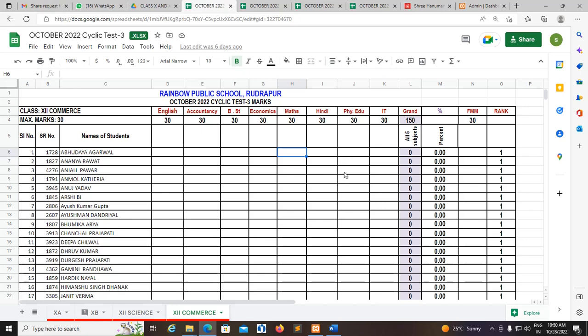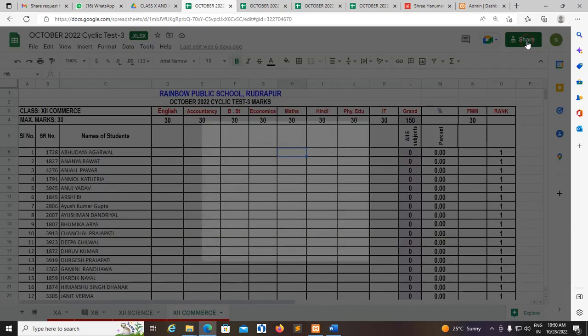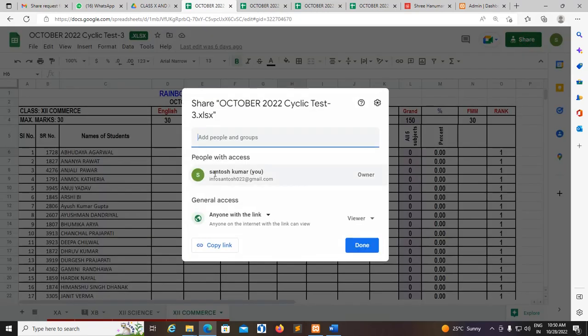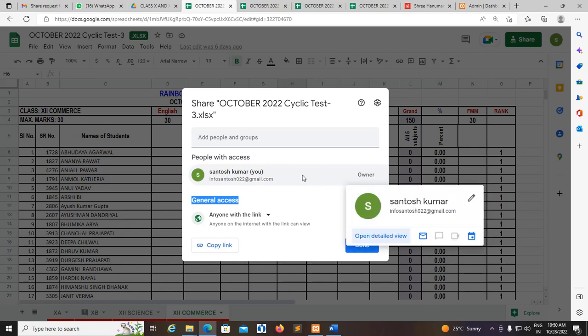So how can we set this permission? I have designed everything here, and there is a share button, so just click on share. If you have an email address, you can put it in this place. Otherwise you can set general access permission here.